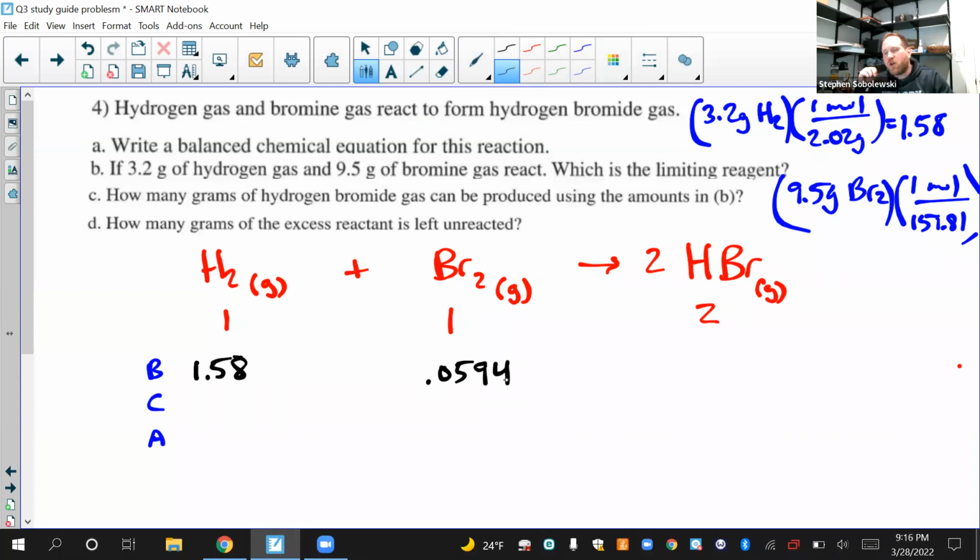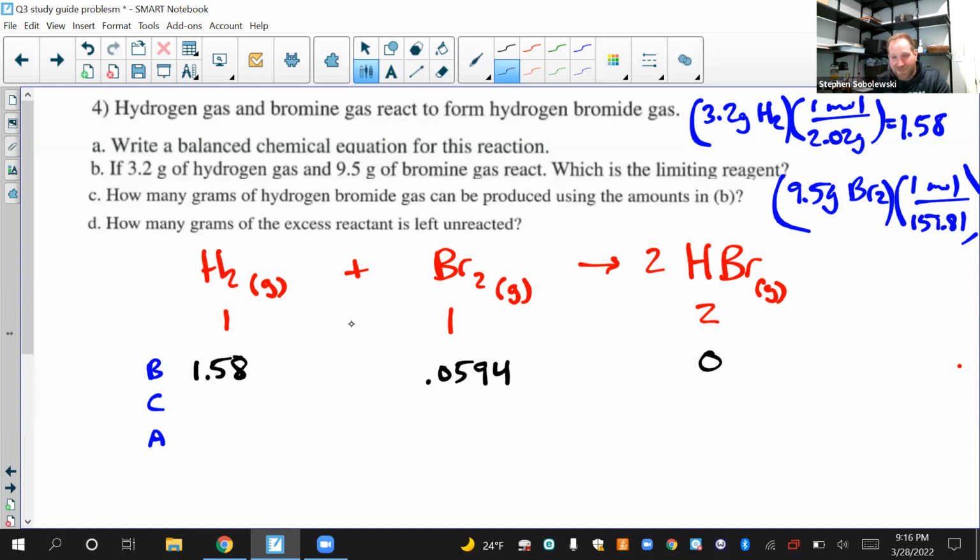How much HBr do we have before the reaction begins? None, because the reaction hasn't started, so we put a 0 there. All right. Now we have to identify the limiting reagent or limiting reactant. There's several ways of doing this. You can just look at the ratios and work out how much you would need, or you can take each of these moles divided by the coefficient and see what's smaller. In this case, it's really easy to see because it's a 1-to-1 ratio, so simply the smaller number of moles is going to be your LR.